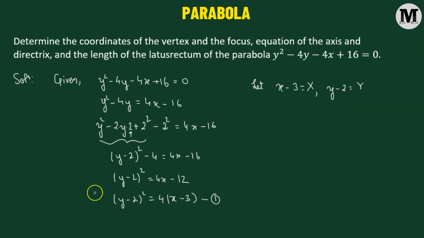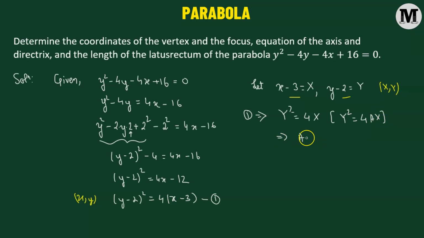So that means initially we had the coordinate system in terms of x comma y. We are transforming it to a new coordinate system X comma Y using these two substitutions. That means equation number 1 is now going to transform into Y squared equals 4X. Now as you can see, this is very similar to the standard form of the parabola, y squared equals 4ax. That means the value of a will be equal to 1. So we have transformed the original equation of the parabola, given in the old coordinate system x comma y, to the new coordinate system X comma Y in uppercase.